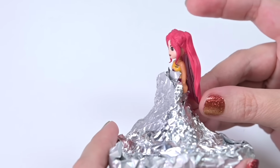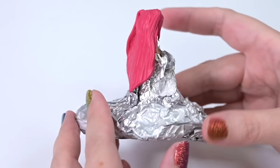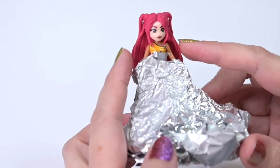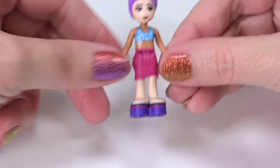This is just to keep her safe, stop her from toppling over if her body melts a little bit, because this way I use these body parts that have cracked or are a little bit play-worn to go into the oven, ones that I don't need. Anyway, all right, so time for Rumi.